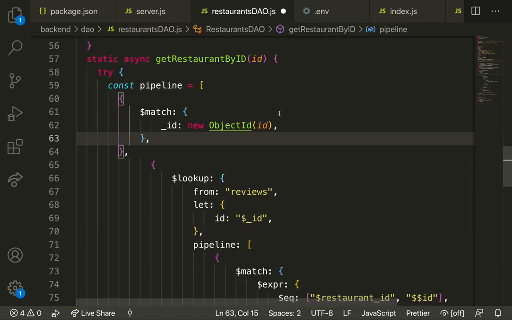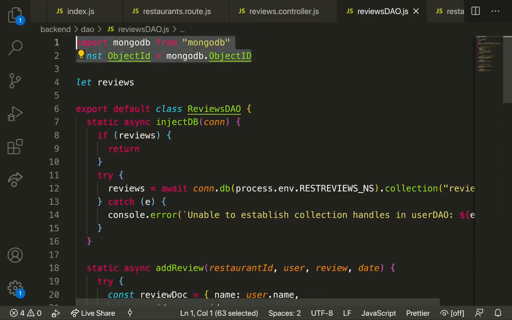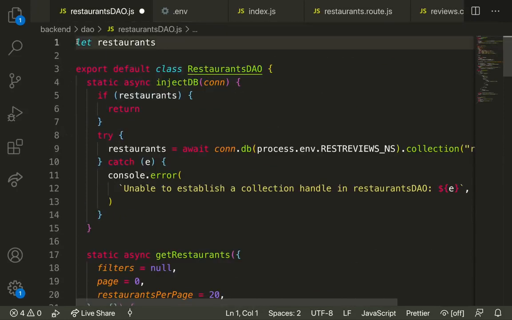First of all, you see that we're using ObjectId. We're going to have to add the same code that we had in the restaurants DAO to get access to the ObjectId here. So let's go over here and add this at the top.